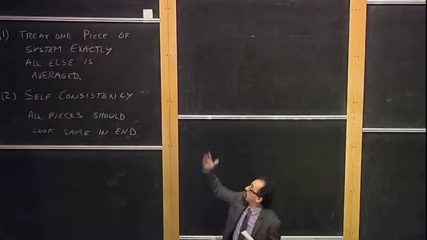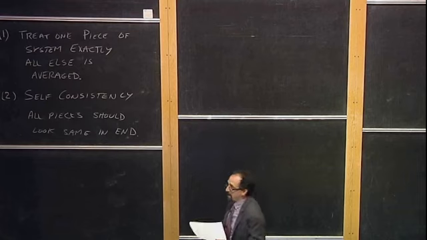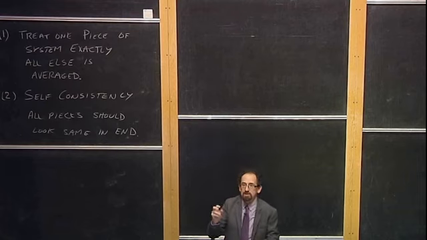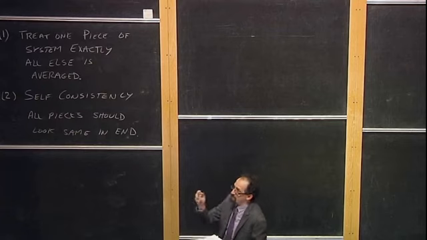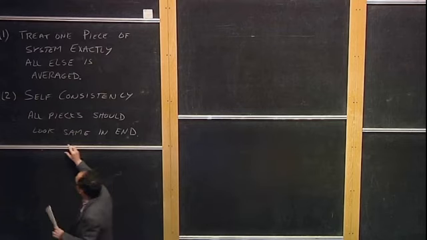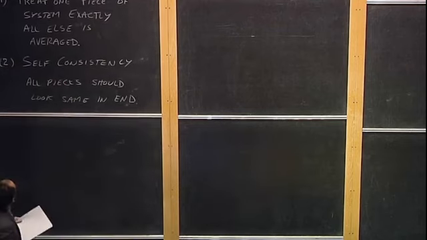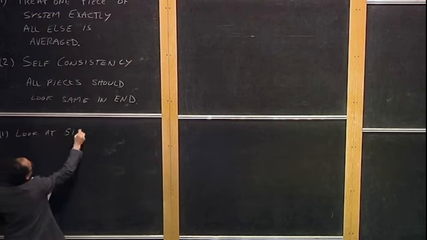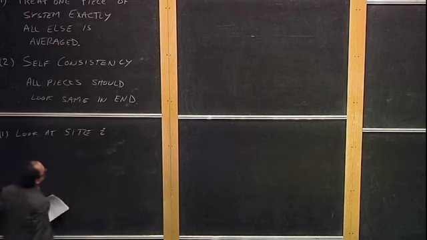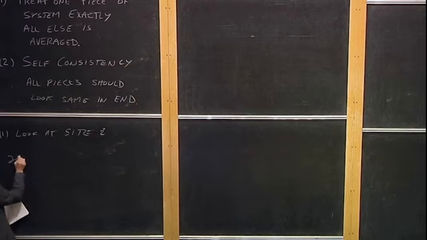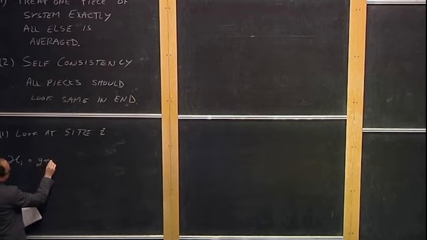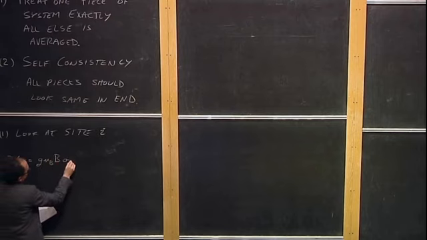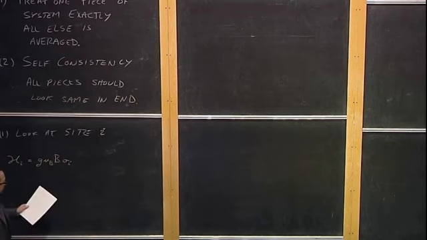So for us, we're going to treat the Ising ferromagnet, and we're going to focus in on just one site, or one unit cell. In this case, the unit cell is a single site. Okay, so step 1: look at one site, site i, for the Ising ferromagnet. I'll write down the Hamiltonian for site i only. The Hamiltonian for site i is g mu B B times sigma i. That's the coupling to the externally applied magnetic field.